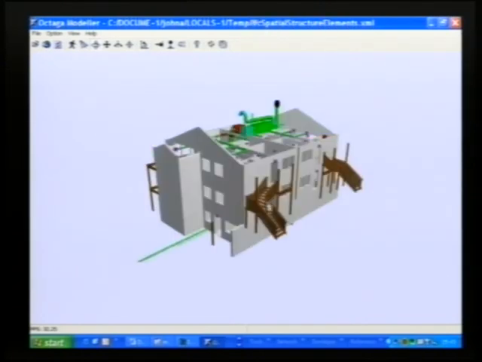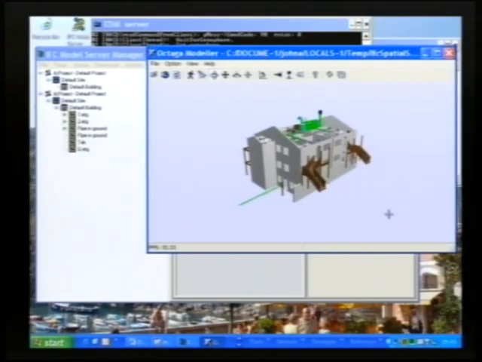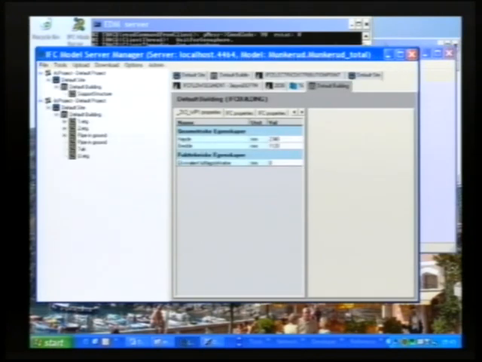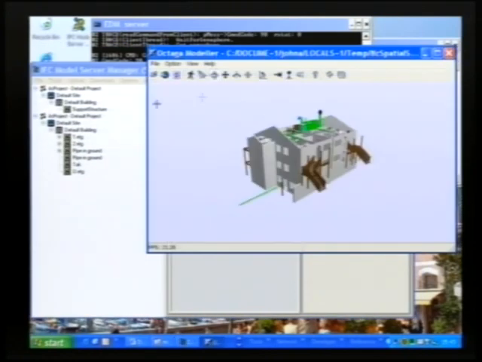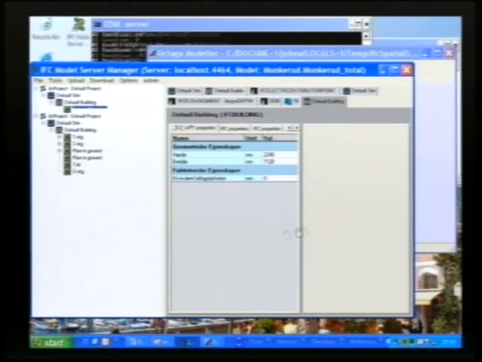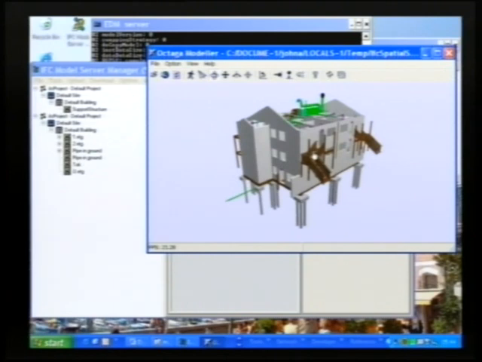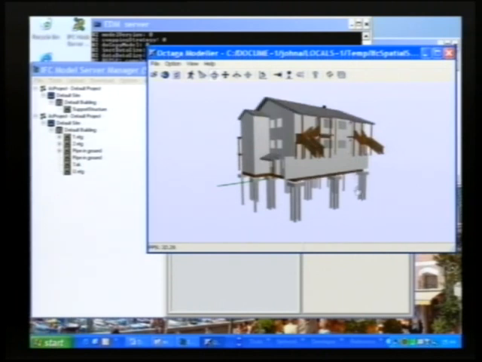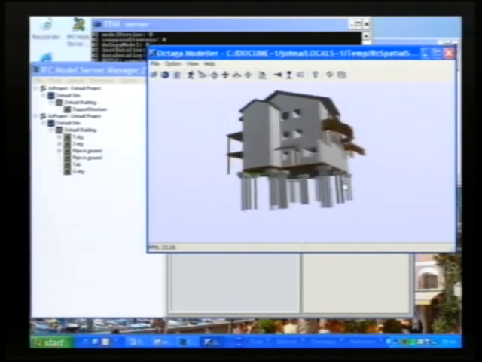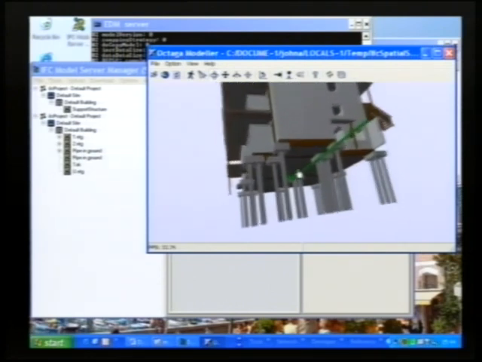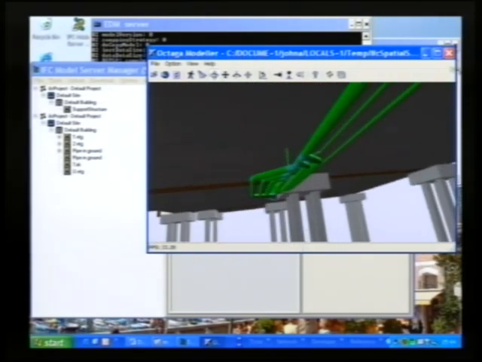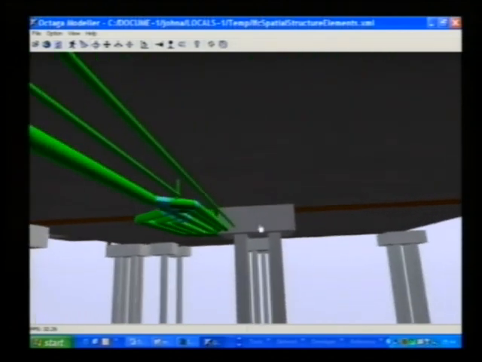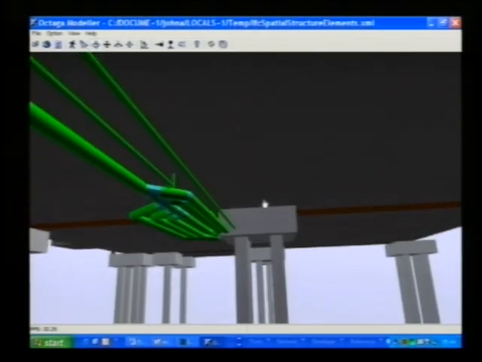Okay. So as you saw, there was some element of the model that isn't present here, and that's the struts. So what we can do is go back to the model server, select the struts, and retrieve them directly from the model server. The model server is running locally on my machine, but it could also run over the internet, and it has now been added to the scene. Okay, so let's have a look at the strut elements. If we go a bit closer, we can see that there's some pipe work going straight through a strut here, and that doesn't look entirely good.